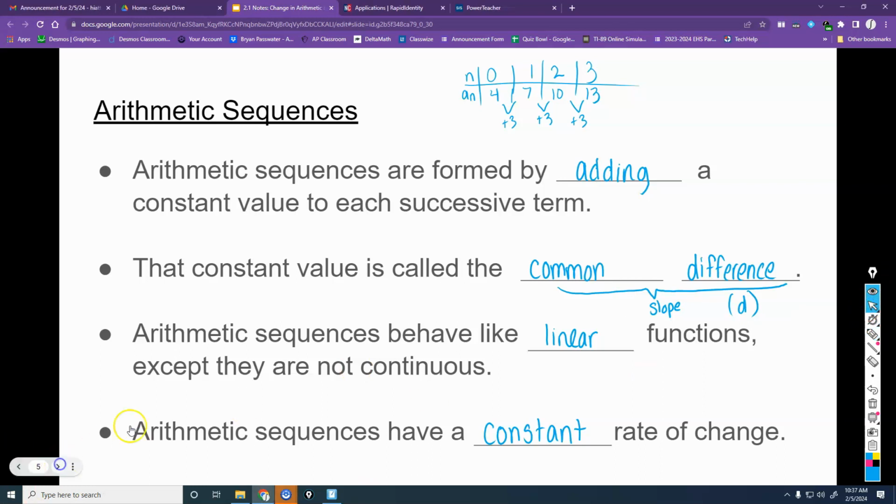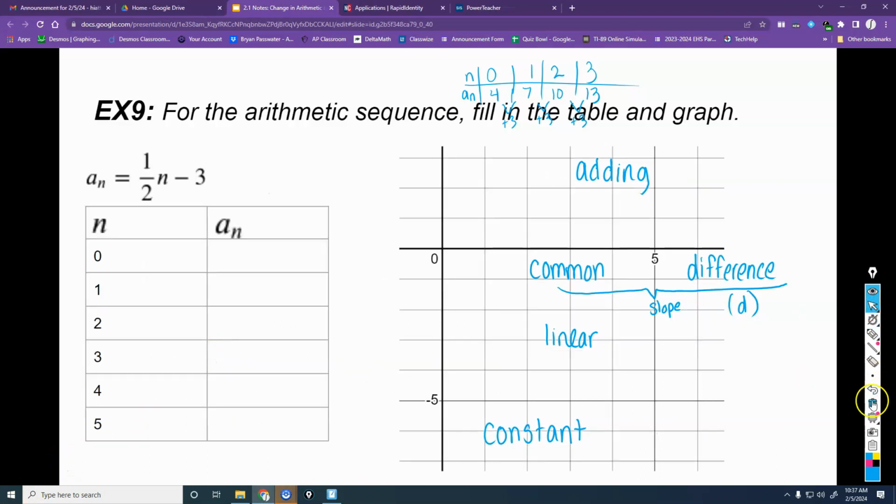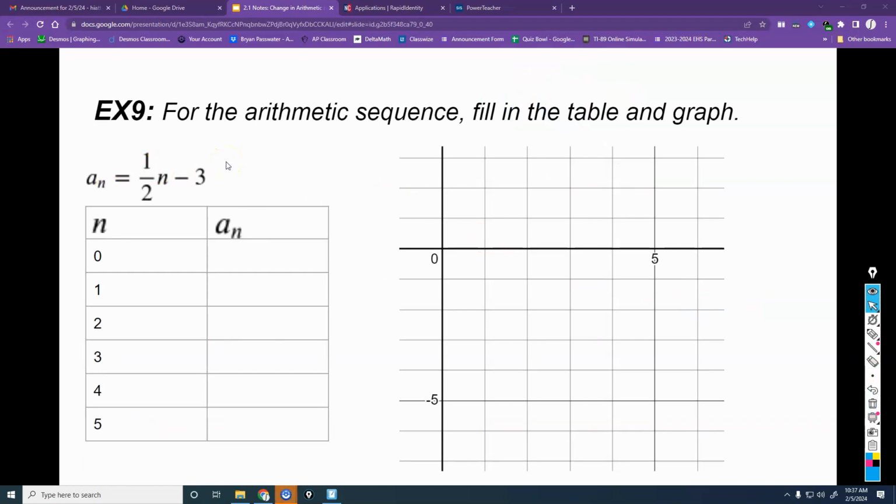Okay, so if we look at our next problem, one of the things we really focus on is multiple representations. What does this look like in a table? What does it look like on a graph? How do those relate to each other? So if I make a table for this, if I am looking at my n's and my a sub n, my n is on the x-axis, a sub n is on the y-axis. It's just like it is whenever you're using a function. The only difference is we can't plug in 1.5, right? We can only plug in 1 and 2 and 3 and 4.